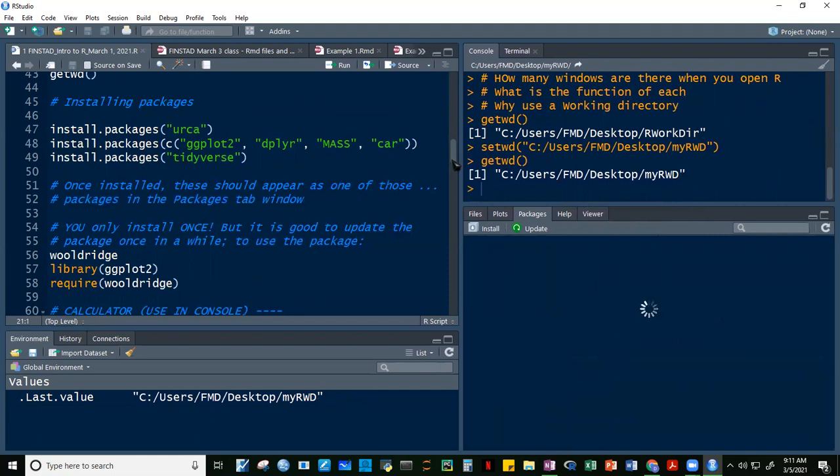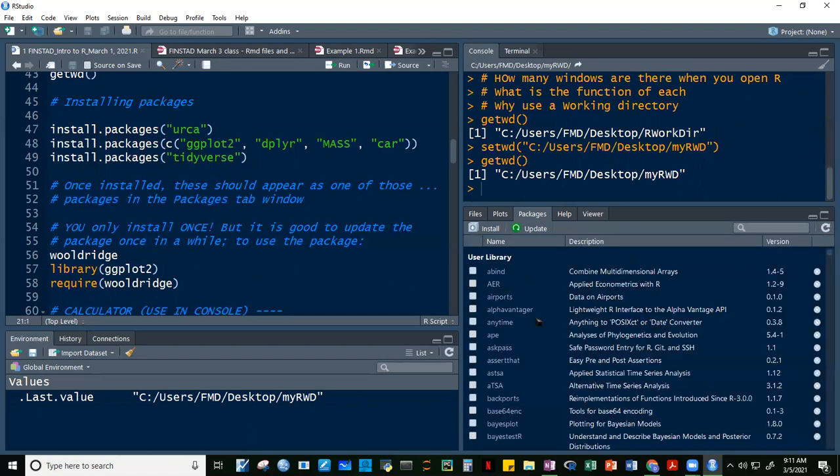When you install the package, it does not automatically make it available. You have to use library or require for that package in order for you to use the functionality of that package. Or you can look for the package here and then just check it so that it becomes available. So for example, if I'm going to use ggplot2, I could just scroll over here and look for ggplot2, or there's a search button here.